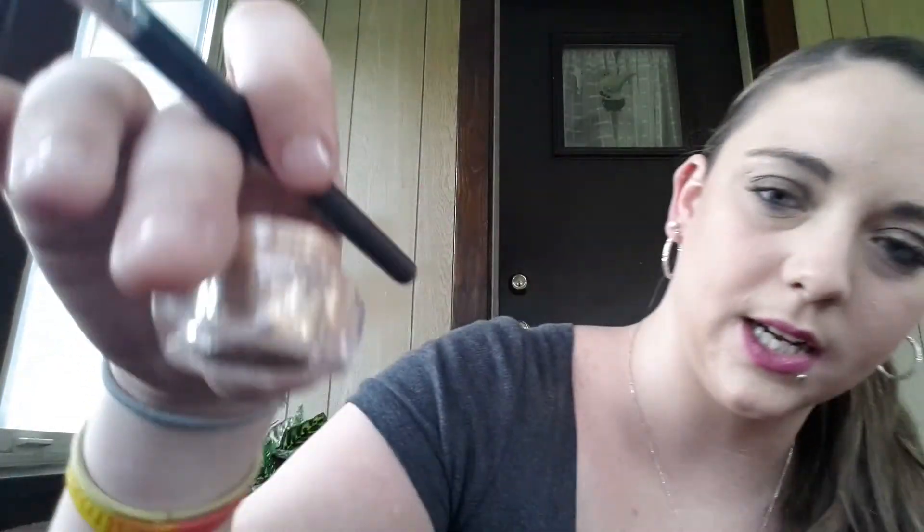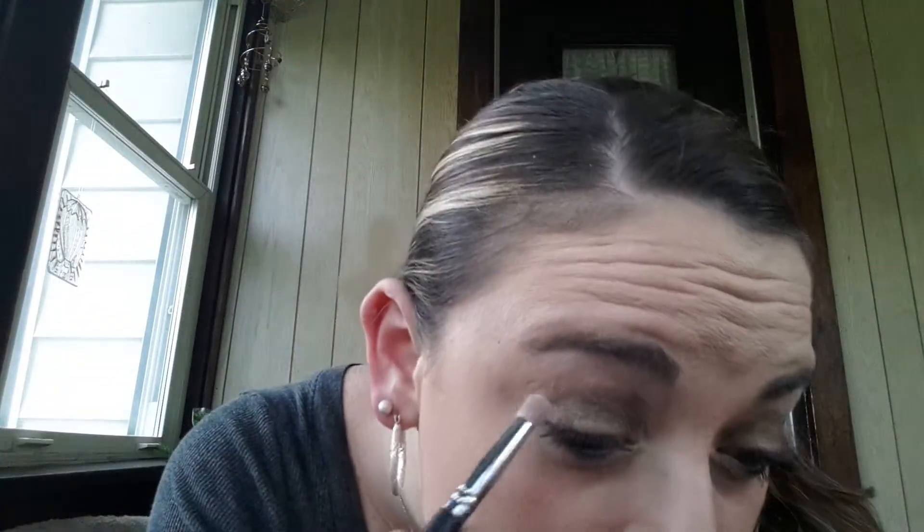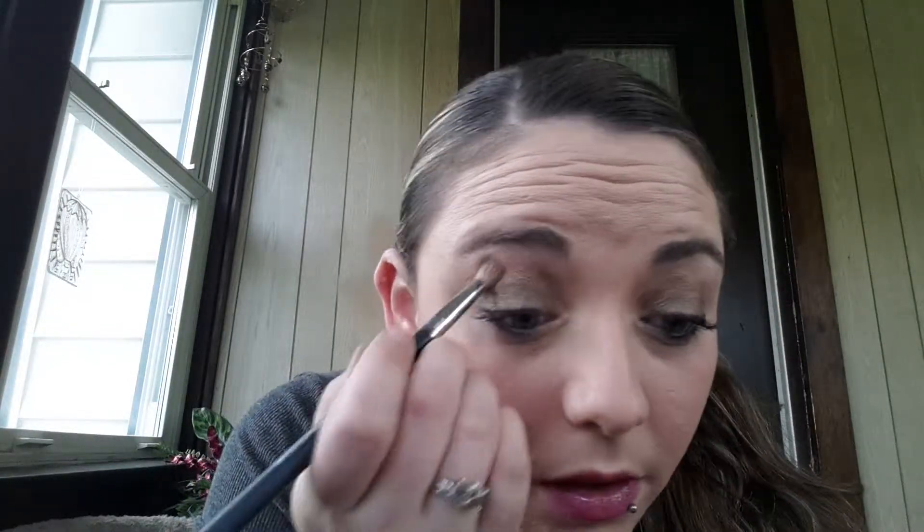Okay, this is gorgeous — here's the color. I do this in my crease. This one I put on dry. I'm not a makeup professional, this is just how I prefer to do it. You may have a different way, and that's fine. That's the awesome thing about makeup — you can do a million looks with the same product.